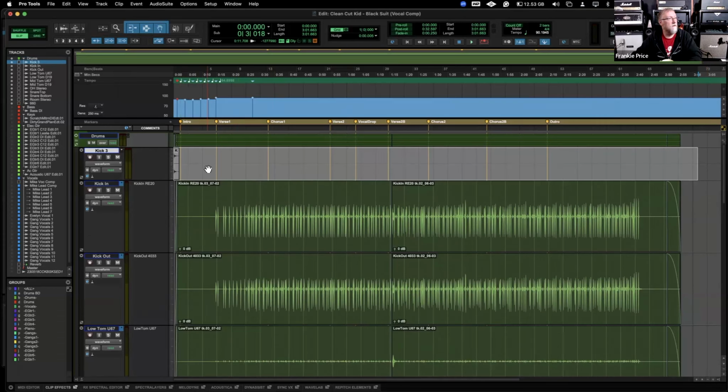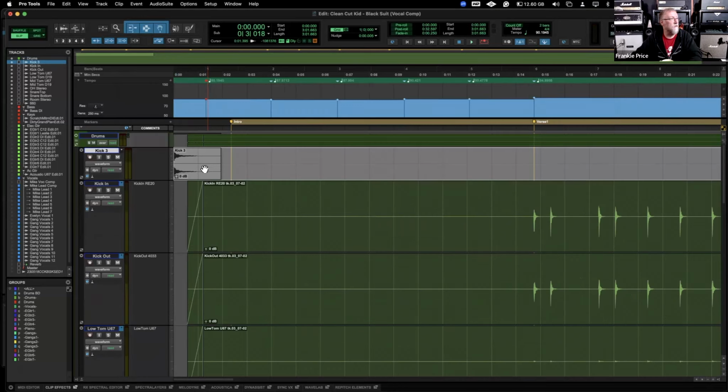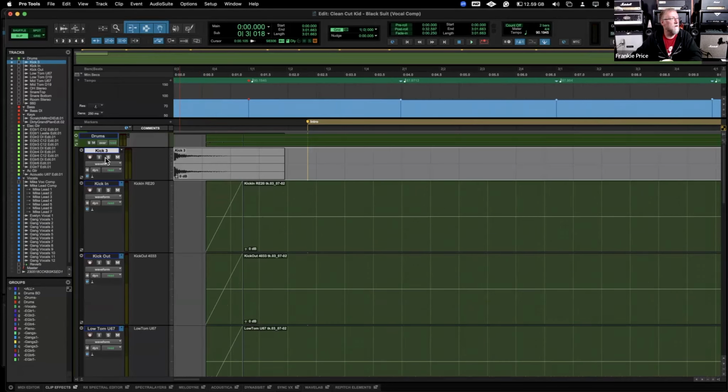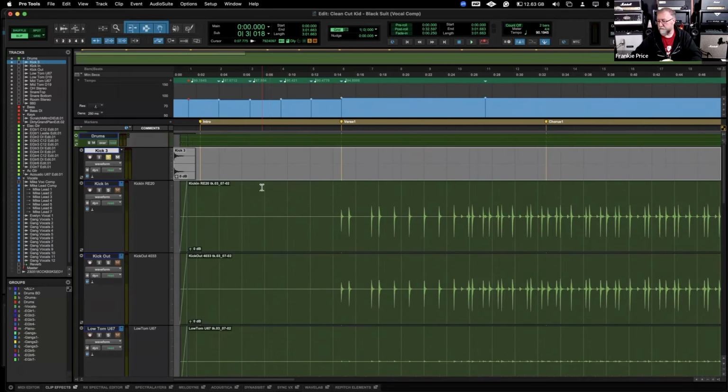There it is. Now, you don't really see anything yet because we're not zoomed in. It's right there. You see that? Because it's just a single hit. There we go. That's all we want. So the first step is to ensure that your sample is imported, added to or copied into your audio files, and on its own track.